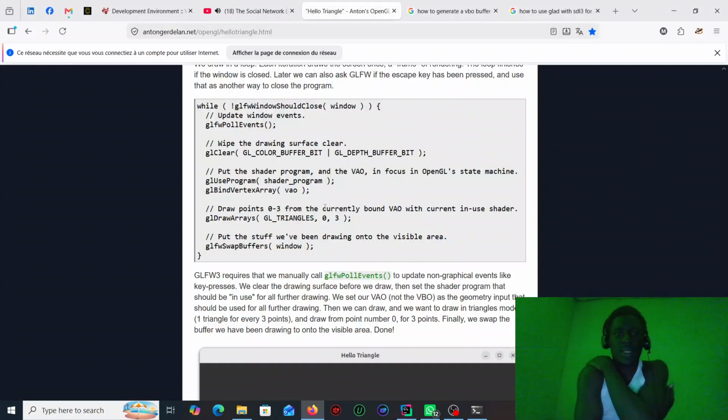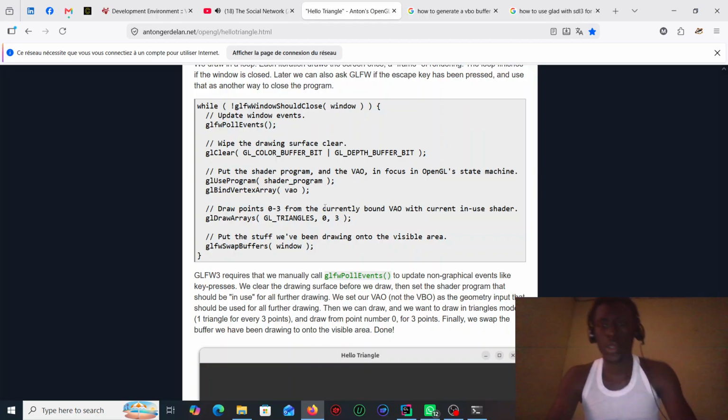And draw points 0 to 3 from the currently bound VAO with the currently used shader. Draw arrays, triangles, 0 to 3.